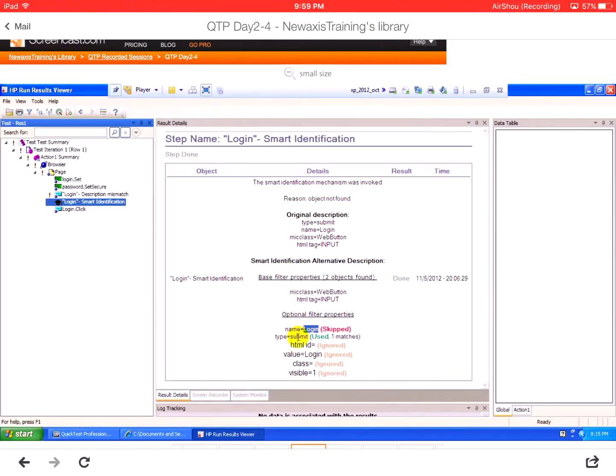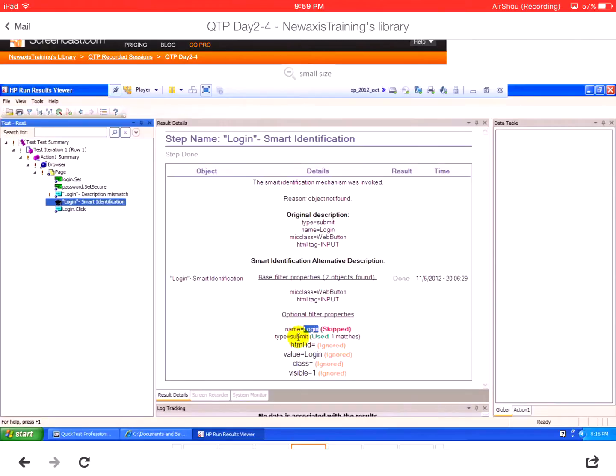Because type is equal to reset for the reset button. All the buttons are not having the same type property. Type equal to submit means it is posting some data, it is saving some data. If you click the submit button after entering the values, the entire data is saved or posted to the database. Whereas if you click on reset, the entire data is cleared. So the type property is not submit but reset there, because it is resetting the data. The functionality of the two buttons differs. For a submit button, the type property will be submit, whereas for a clear or reset button, the type property will be equal to reset.